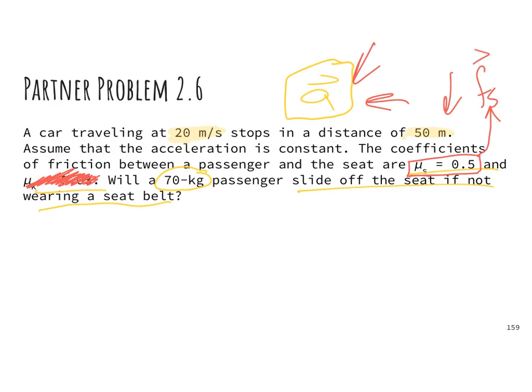And if I think about that, that kind of makes sense. I'm trying to think of some real life examples where, let's say you're on a sled, right? When a sled's moving to a stop, you don't instantly slide off the sled. But if your sled hit a tree, you might go flying forward, okay? That's all I'm trying to say. So we'll take a look at that problem in class.